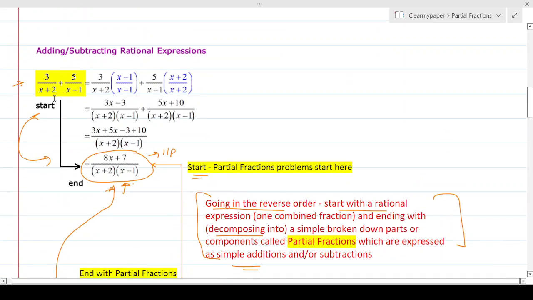In this case, it was easy to solve because it was simple adding and subtracting. But when you work in the reverse direction, when you take this and go back, the mathematics slightly changes. And partial fraction is all about knowing how to break it down, what kind of logic to apply and when to apply it, based on the nature of the numerator and denominator. That's all partial fraction is about.